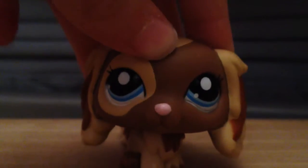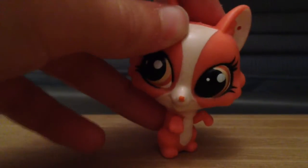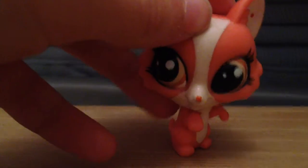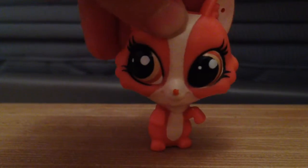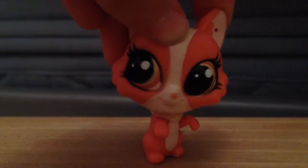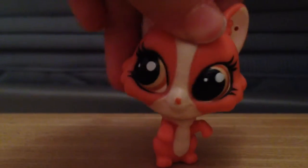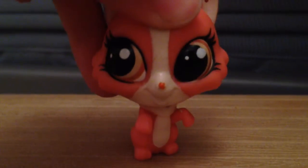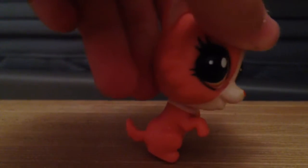My name is Avith and I work in the radar stations. There are 51 stations covered all across the south of Britain, because that is where the Germans are trying to attack us. The radar gave the RAF early warnings of German attacks so they could scramble into their planes as soon as possible. Scrambling is when we called the RAF and it meant they only had two minutes to quickly scramble into their planes and get up into the sky and fight the Germans. The Germans usually targeted the radars so that they could take us by surprise, but whenever one got shot down, the others were always working.